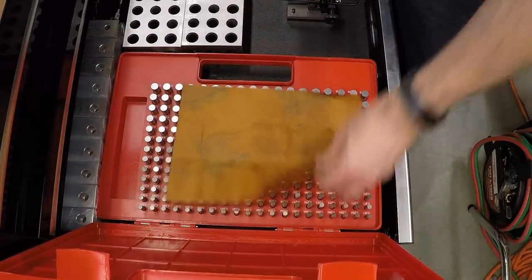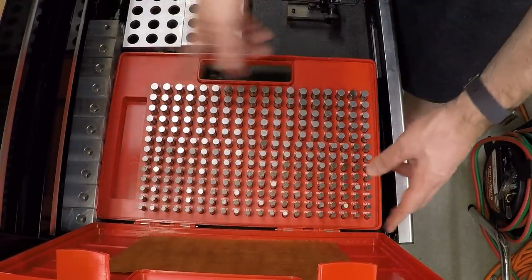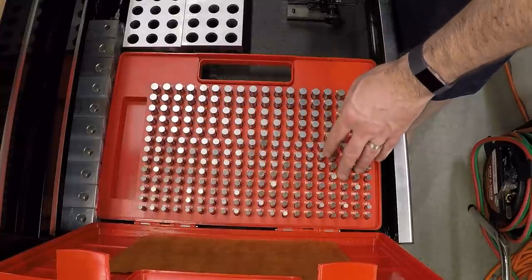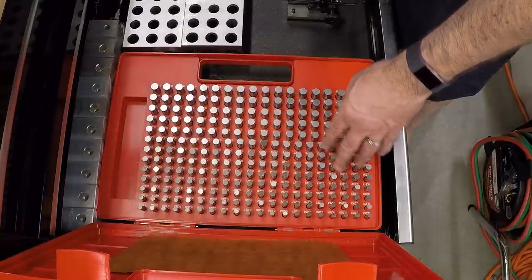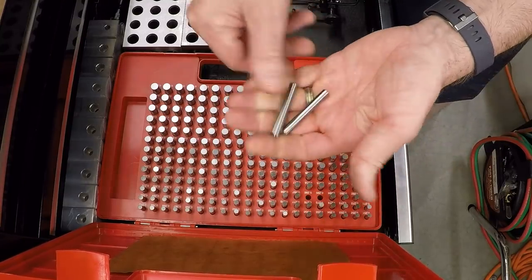I've got a gauge pin set here. This is a 251 to 500 thou set, so a quarter to half inch. And let me just pick a couple of pins that look like they're about the right size for this pulley. I'm gonna grab a 295 and a 296.